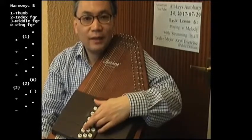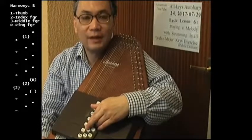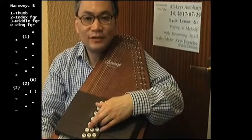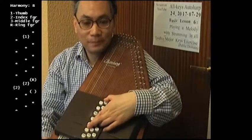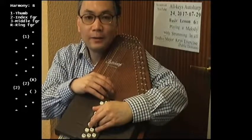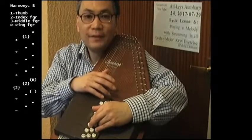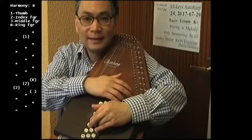So once again, we apply the same mnemonic rules that we learned in the previous lesson as regards changing to the clockwise and anti-clockwise, same as we did just now in the key of F sharp major. And remember that we're still keeping to the fingering rules, whereas if it's any of the 12 strings below middle C, then we play in the first position. If it's above, then we play in the second position.